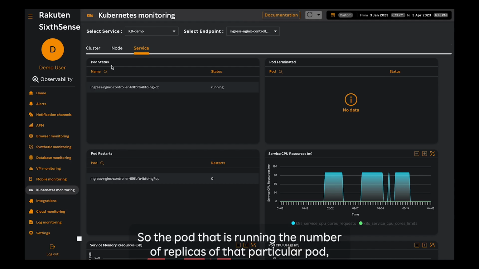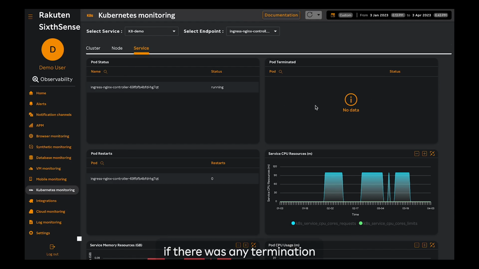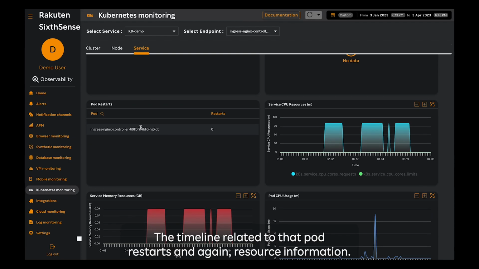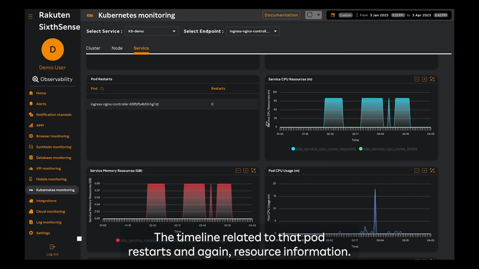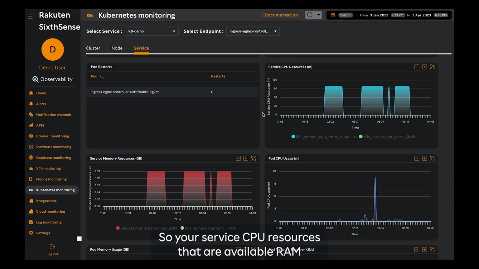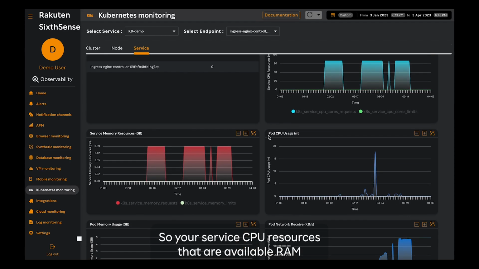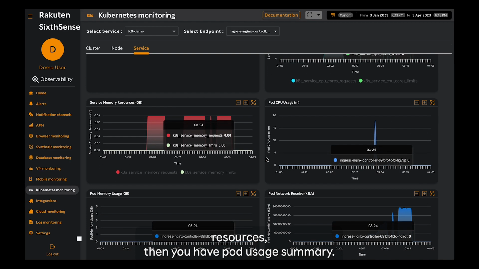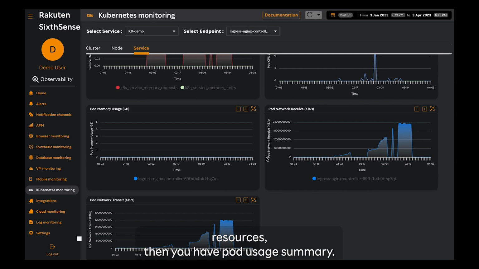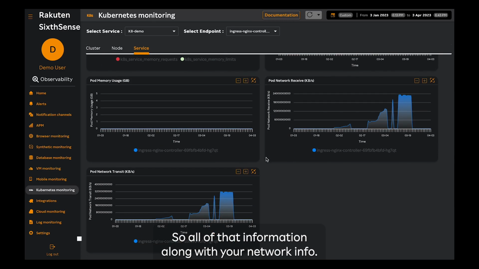So the pod that is running, the number of replicas of that particular pod, if there was any termination or any pods that were terminated, the status of that, why it was terminated, the timeline related to that, pod restarts, and again resource information. So your service CPU resources that are available, RAM resources, then you have pod usage summary. So all of that information along with your network info.